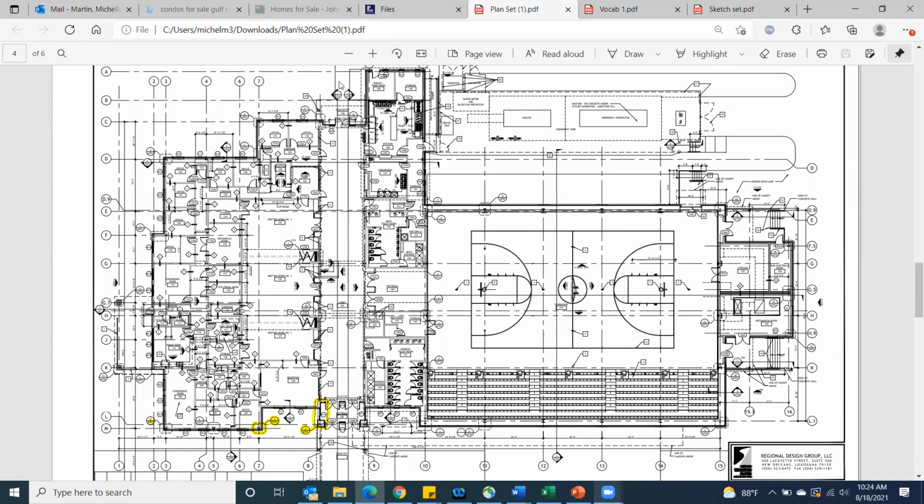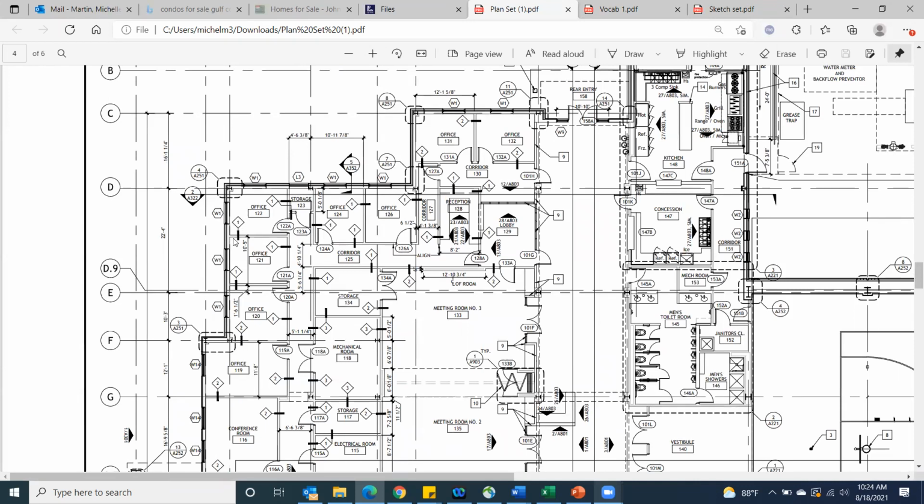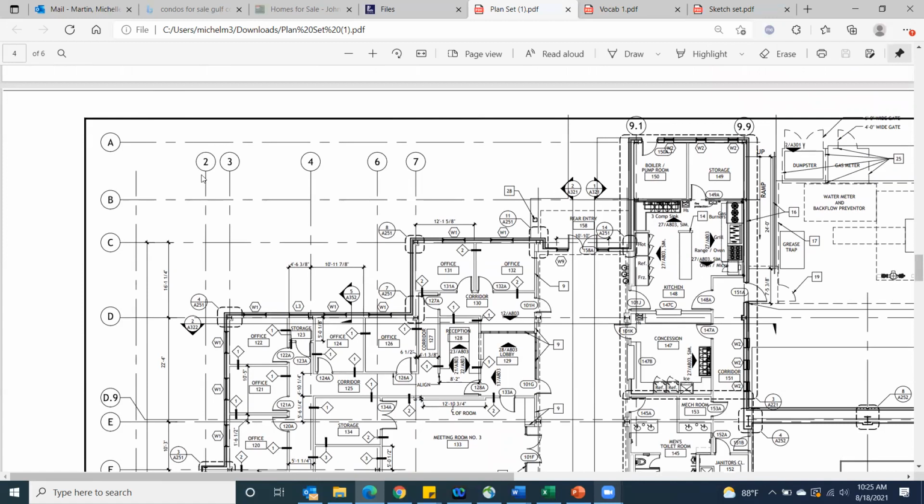The reason I know that is because if we take a closer look, we haven't looked at all these symbols yet. We're going to go through those as well. If I call out some of these symbols, this one right here is a wall partition symbol. This will refer to what type of wall partition this is. You'll see these are different window symbols that indicate the different window types. These A's and the 1, 2, 3s indicate the grid lines of the building. So when they correspond, if I'm looking at the beam at 3D, this would be the beam at 3D right here. It's just another way to organize the building into drawings.